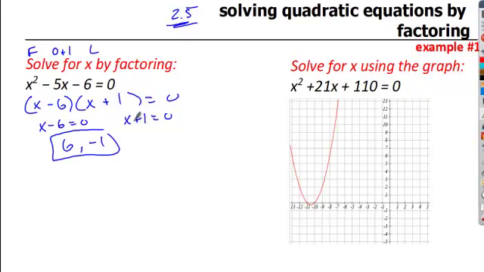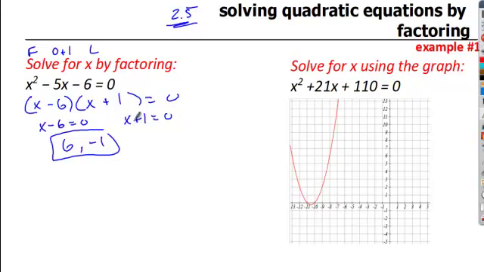Okay. Now, you might also be asked to solve for x by using a graph. This is some of the stuff that starts to get a little bit new for you because you probably didn't talk too much about it, but when you're looking at the graph of a quadratic function, it's going to be a parabola. It's a U-shaped graph. It's symmetric to the left and to the right of the vertex.